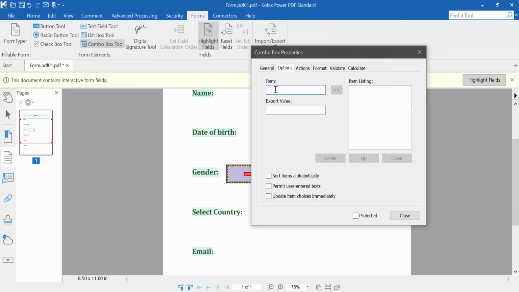Enter here your menu item, and export your value. It is not necessary. Click here add. Type here.